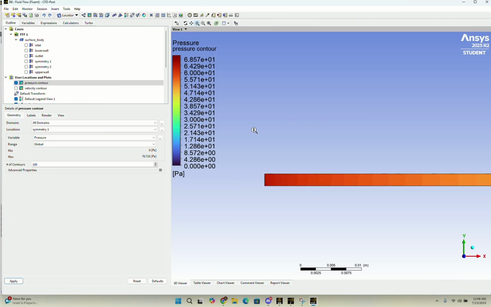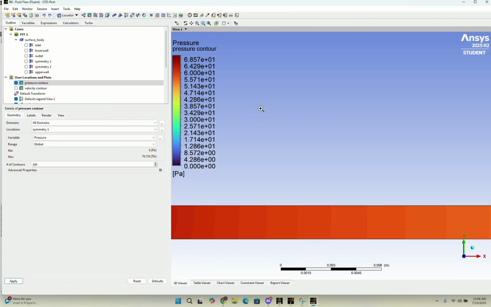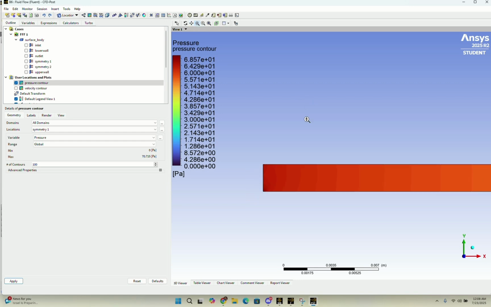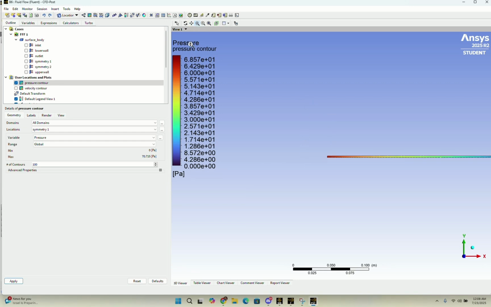So at the inlet beginning, where at the bottom where it's stationary, zoom over. It's darkest right there because that's where the pressure is the highest. Stationary, bottom of the wall where it's stationary, matching with the inlet where the velocity is coming in. And as we get towards the end, the pressure is very small.